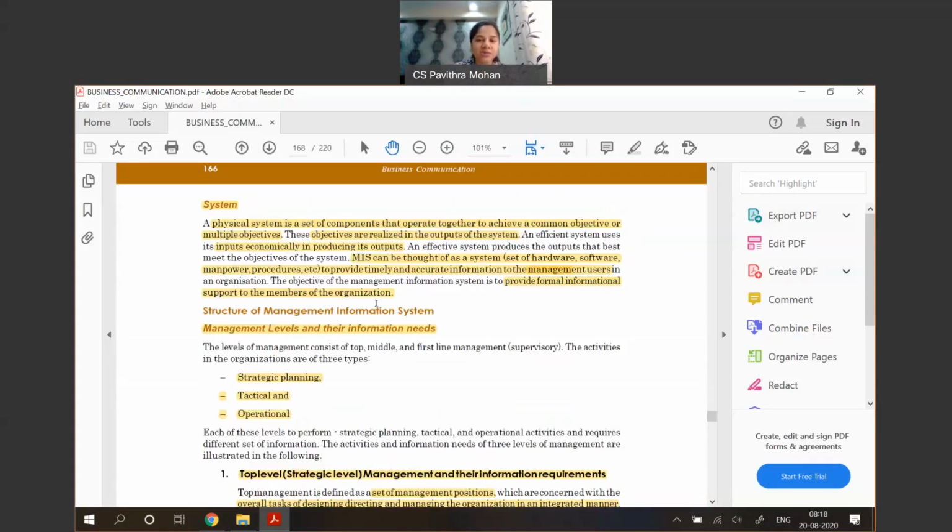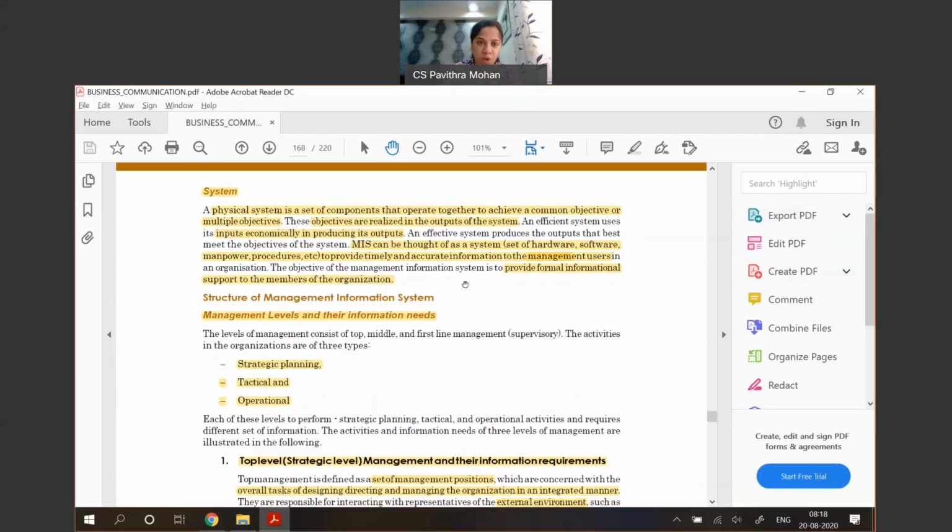Then you have systems. A system is basically the hardware we have along with the software, like your computer along with the relevant application we want, like Tally, SAP, Microsoft Excel sheets. When we have a proper system to collect all this information and store it in one place, then systems come into the picture. A system is important for supporting an organization to take relevant decisions, and it helps me store the information.